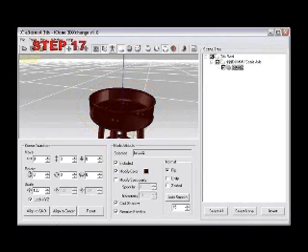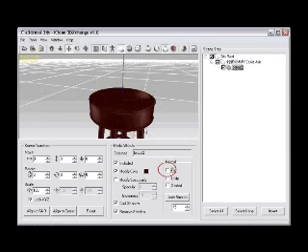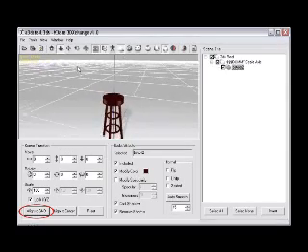Step number 17, after reviewing the flipped normal, flip it back by again clicking the flip box. You will now want to align your stool to the ground. Go ahead and locate the Align to Ground button in the Scene Transform panel, and click Align to Ground to achieve this.